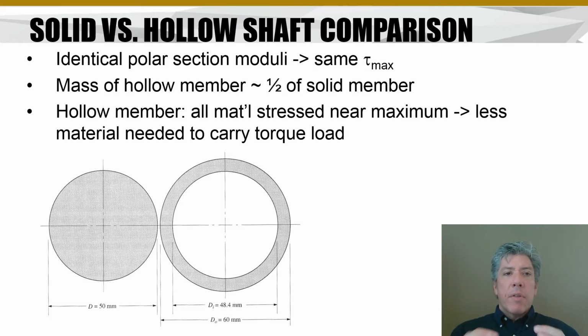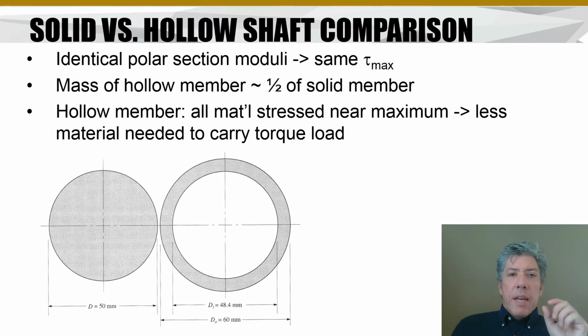Well, what if we want to have the same maximum stress? Well, that would do it, wouldn't it? Because the maximum stress would simply be T over Z sub P, or T, the torque, over the section modulus. So putting the same torque on these two shafts that have the same section modulus will cause the same amount of maximum stress to be developed in both materials. So that's good because most materials have a certain maximum amount of shear stress you can apply to them, and that means we could make either shaft out of the same material and both shafts would do an equal job of carrying the torque. They'd yield at the same amount and probably fail at the same amount.